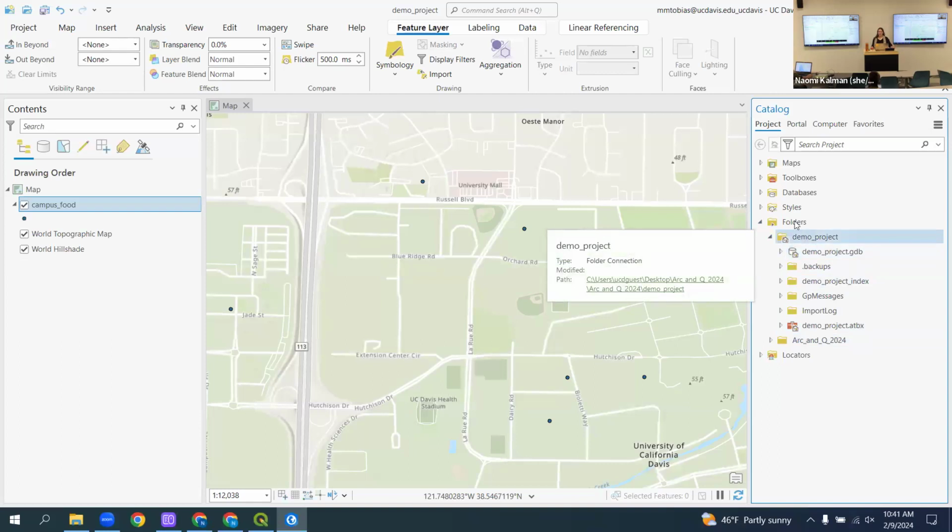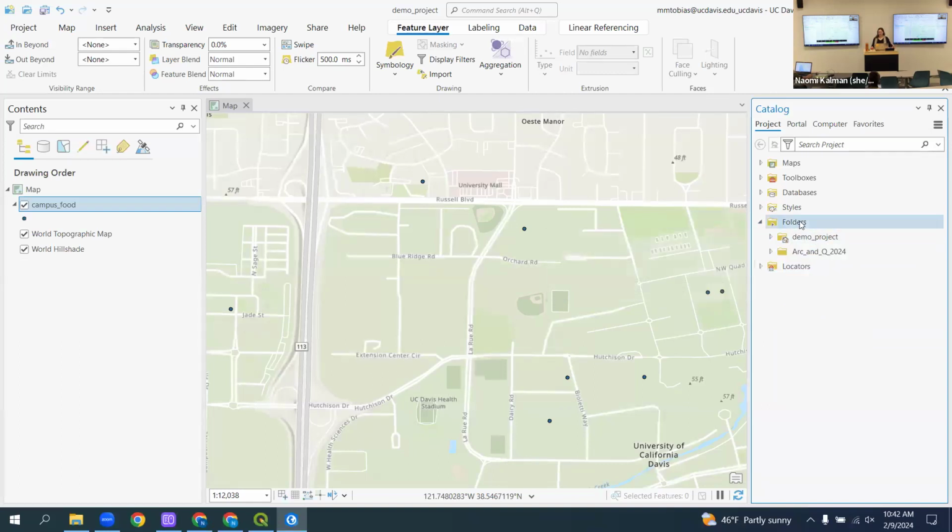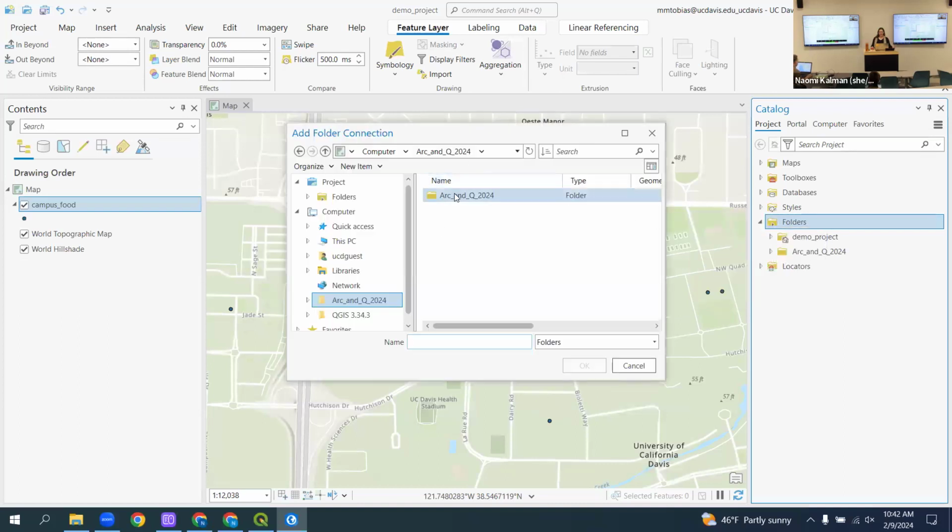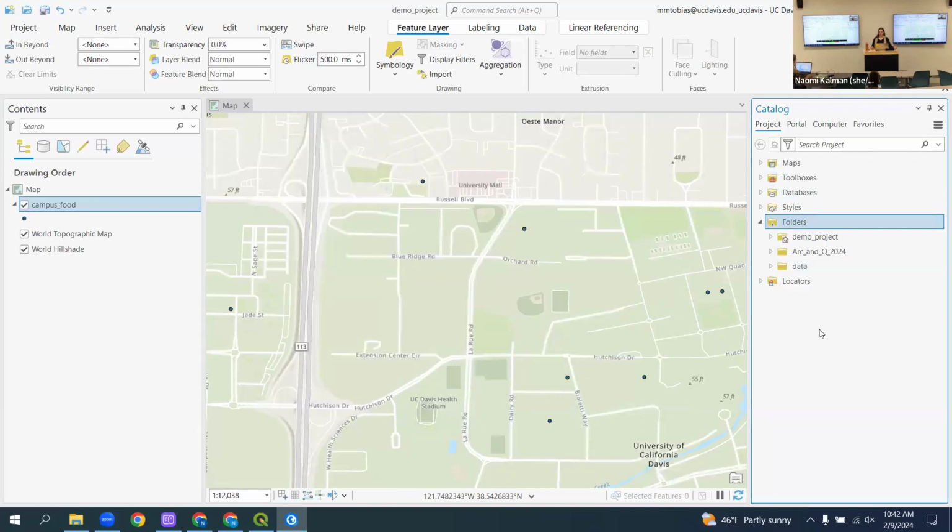So you can either move the data into the project folder, or right click on Folders in the catalog, add a folder connection, and navigate to where that data folder is. I went one level above, but you can go directly to the data folder also. You can add as many as you want.